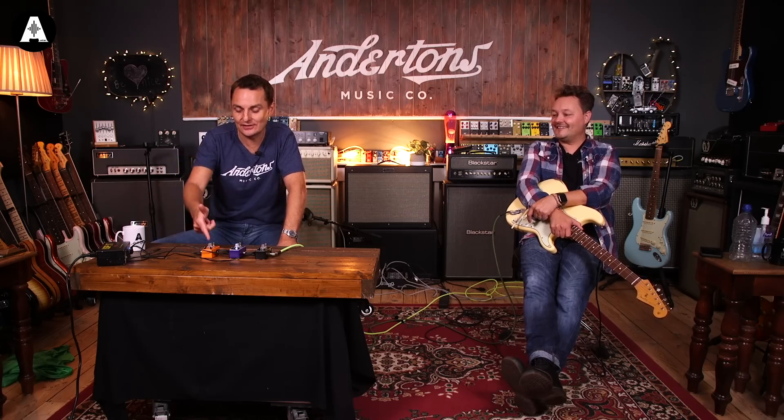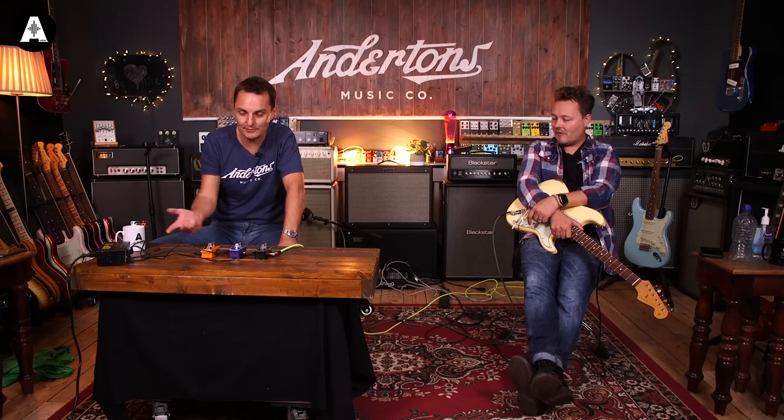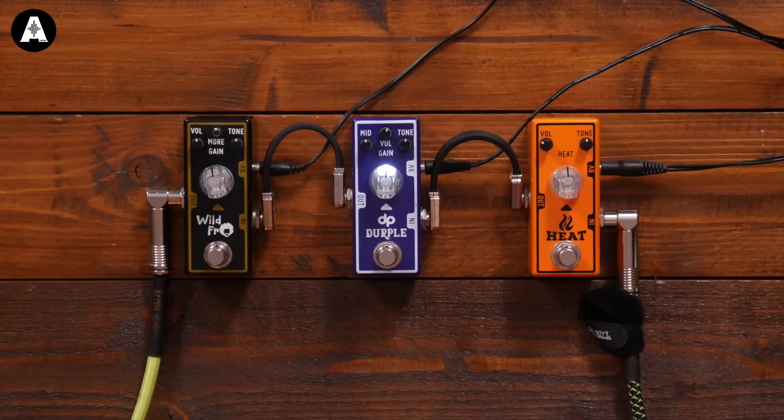In that opening you were just hearing Pete playing the Durple into a completely clean amplifier. This year we managed to convince the effervescent and wildly talented — and very tall — Greg Cock to do the same thing. He took all the Tone City pedals back to America, went through them, chose his favourite one and said, 'but I would just do this to it.' And that's now the Lil Heat. So of course it's not possible to have three pedals without choosing which one is the best one, or at least showing how they're different. So I thought we'd line up the three today.